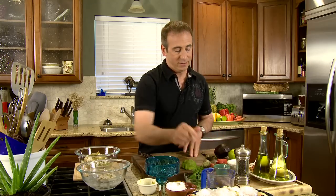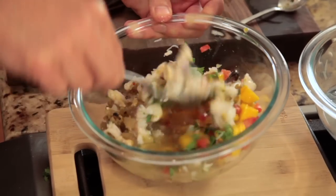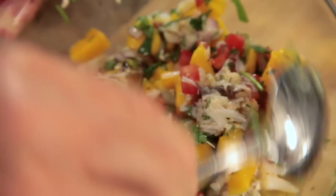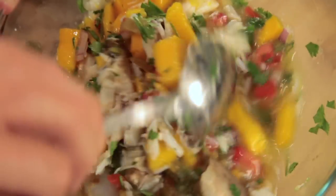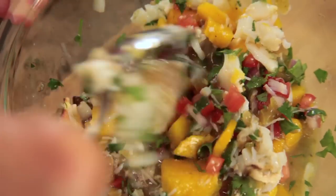And now we're gonna start to mix this up carefully. Remember, there's things in there we don't wanna break up, so carefully mix it. And one thing to note, this crab meat was very carefully picked over. Now, if you can't get stone crab meat, you can certainly use jumbo lump, but just check it. Make sure that there's no shells in there.